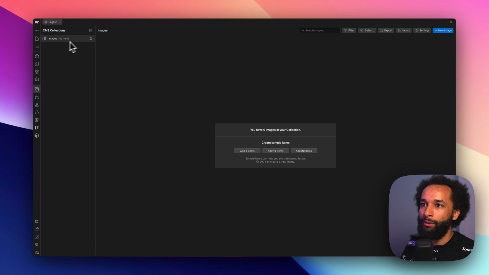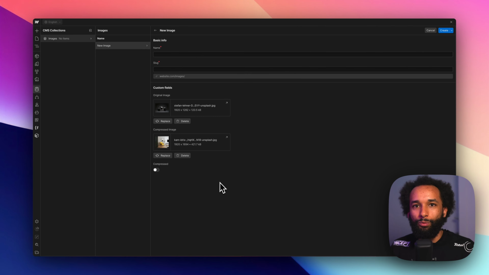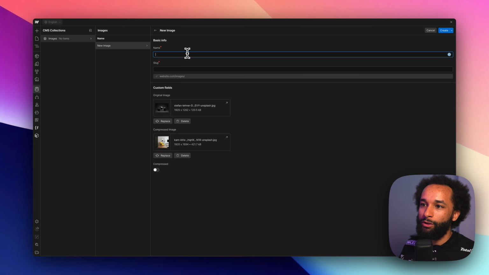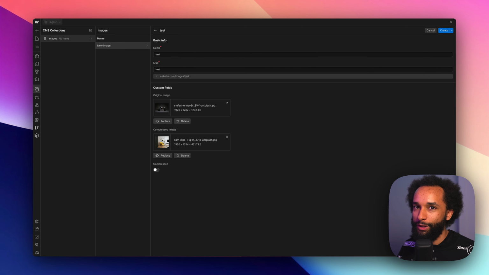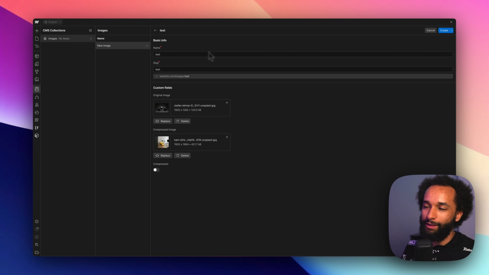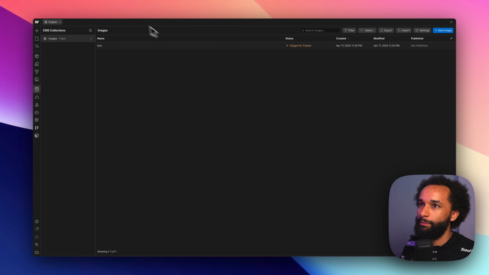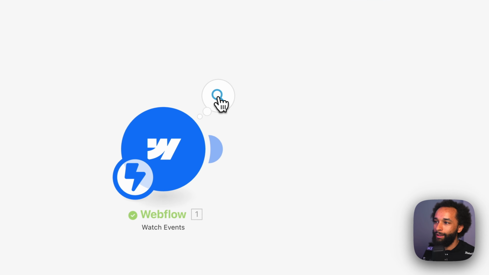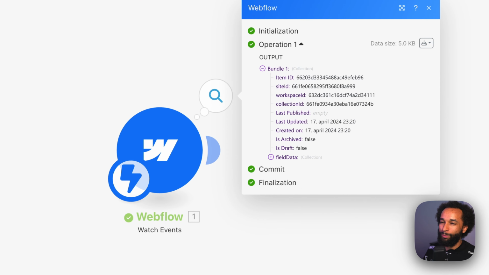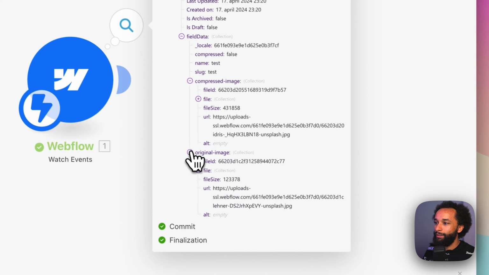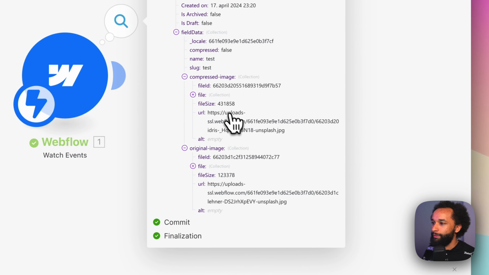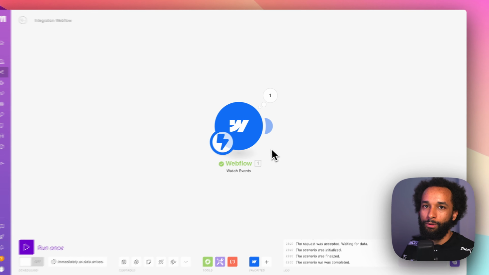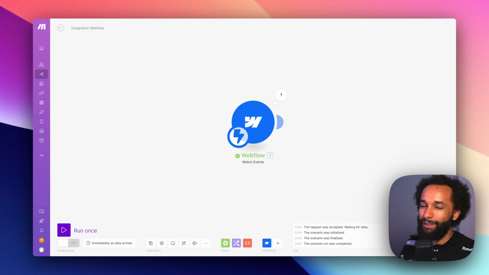If we jump back into Webflow, let's just create a new collection item. Now, when I'm making this collection item, I just uploaded 2 random photos. And I'm doing that just to make sure that we get all of the information into Make when we're going to connect things later on. So this one, it's not going to compress anything yet. Create this item. And if we go back into Make, we can see now that there's a check mark and this little bubble up here. We can click the bubble that will show what happened when it ran the automation. We can see a new item was created in the CMS and it has 2 image fields here and we can see the URLs. Basically that looks pretty good. It worked and it registered that we created a new item.